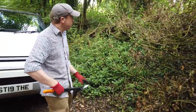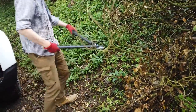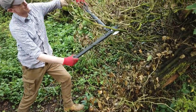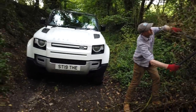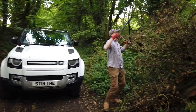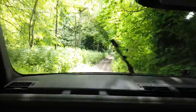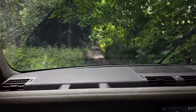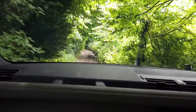Now, I know it's a part of wildlife, but this tree is looking a bit overgrown. And these rights of way do need to be kept clean. We do need to keep them tidy. Right, so we're doing okay. We're just cutting a couple of branches that are the worst ones, as much for people who are coming along, to keep the byway clear for most people. If they don't look too fierce, I'm letting them live.